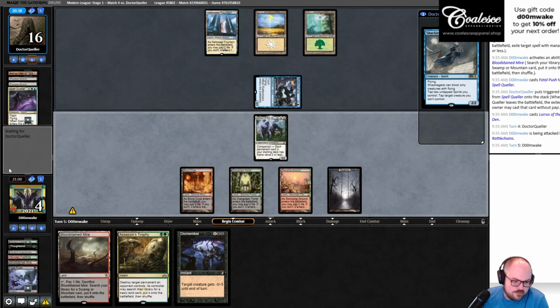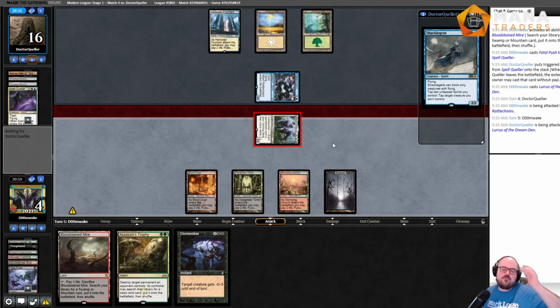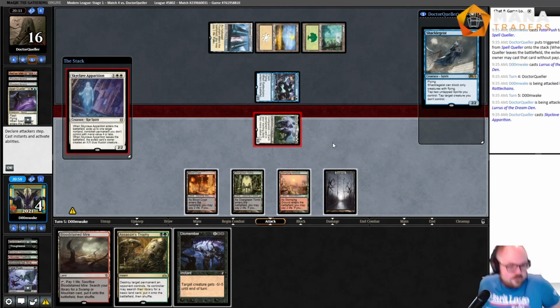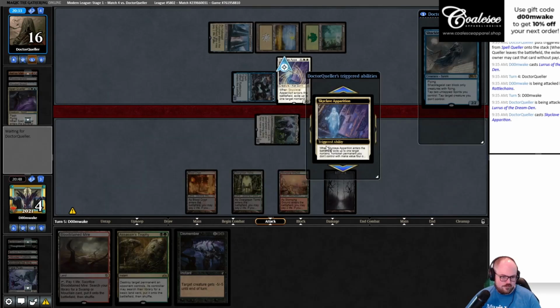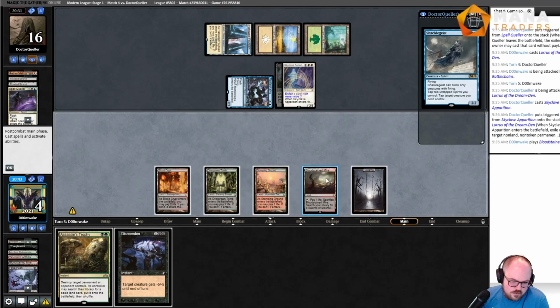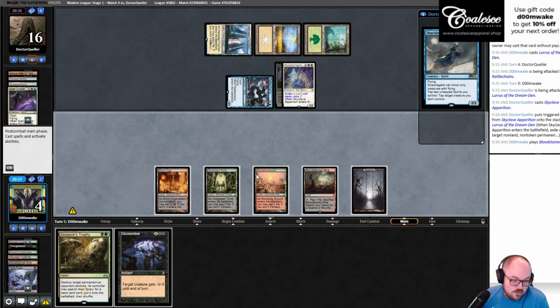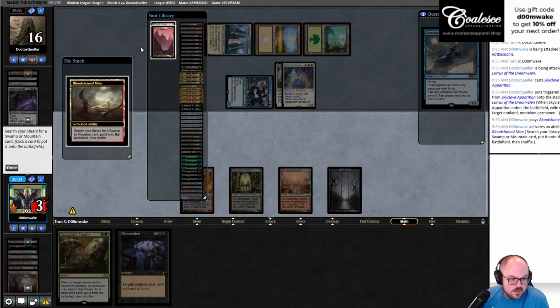Combat step. We still have 2 removal spells. Okay, so we let that go. Guess I have to kill the Skyclave, get a 3/3. I mean, I'm probably not winning this game now, but man, it's really, really unfortunate.